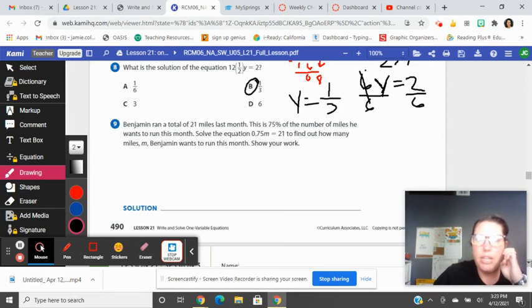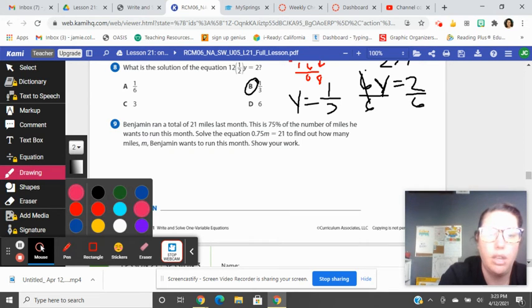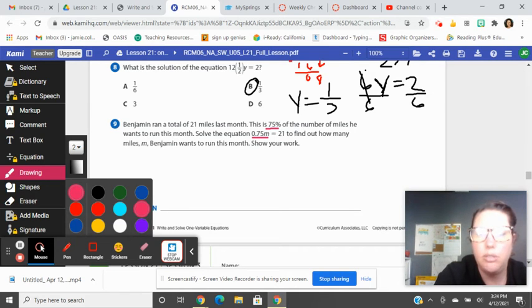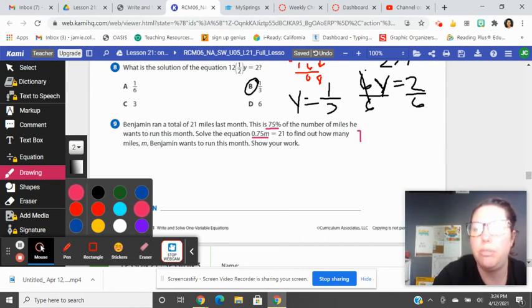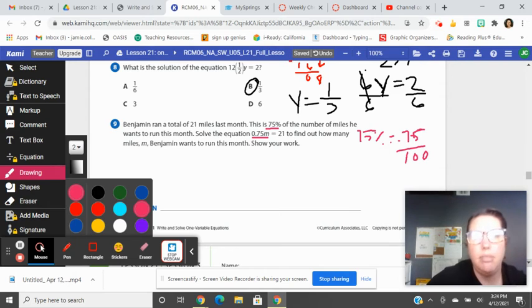So remember when we were doing percentages, percentages can be represented as a decimal. So 75 cents, I'm sorry, I always do that. Okay, so 75%, remember, is the same thing. Let me just refresh your memory. 75% is the same thing as 75 hundredths, which means 75 hundredths is the same thing as 0.75. Okay, so let's go ahead and solve this problem.